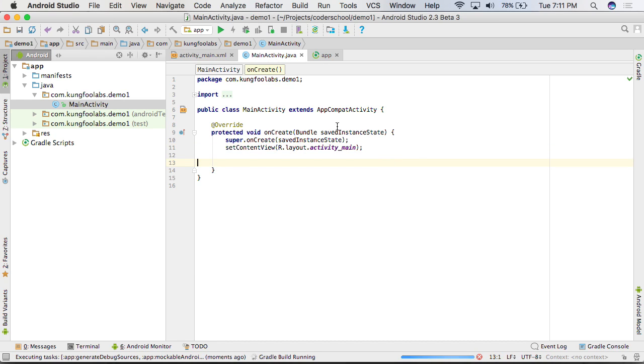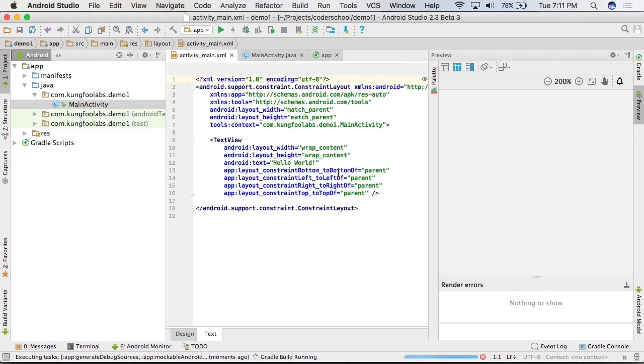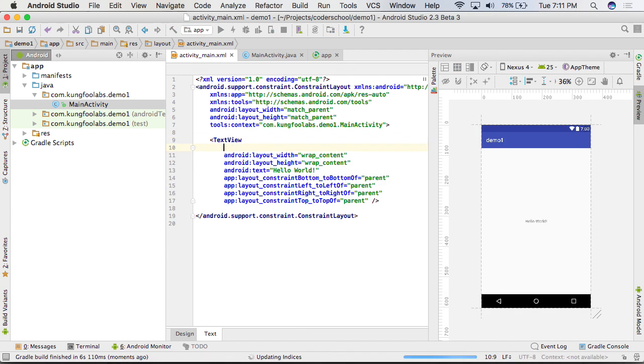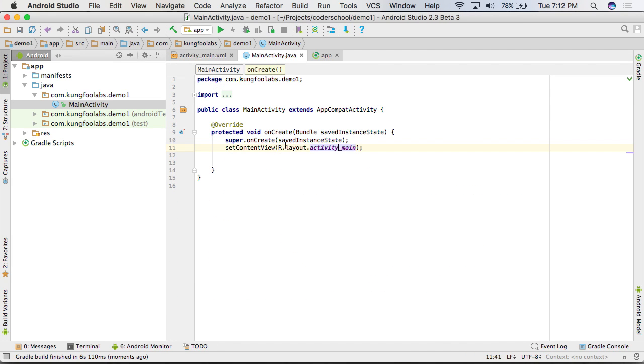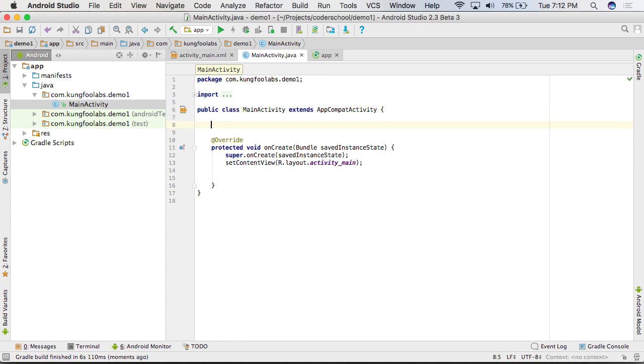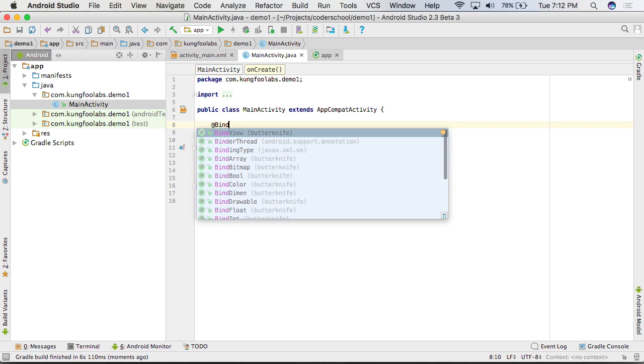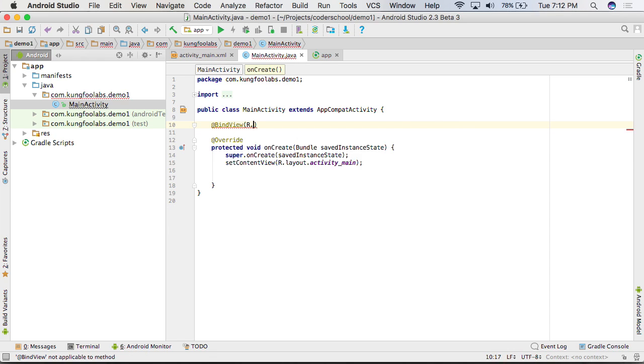And then if we look at activity main, we can add an ID, let's call it text view. So then instead of writing findViewById, what we can use is the BindView annotation.